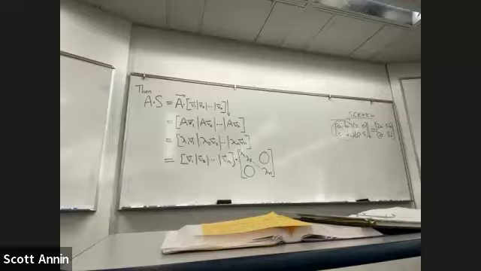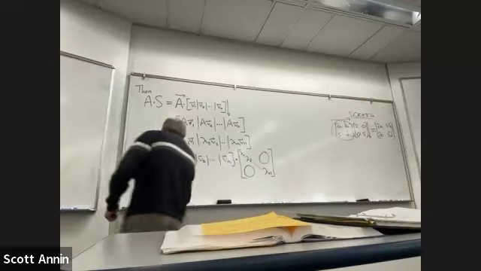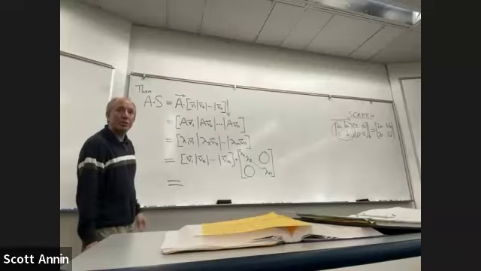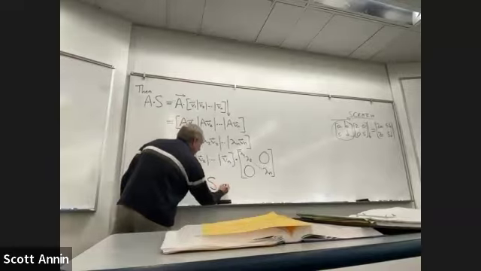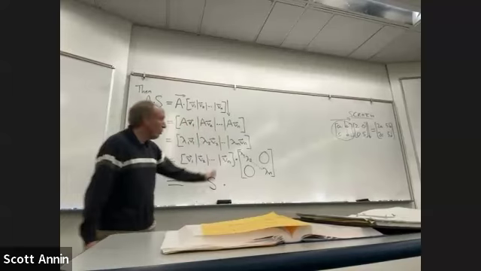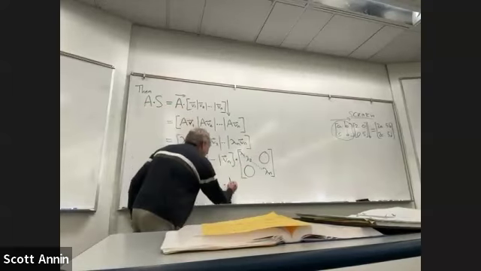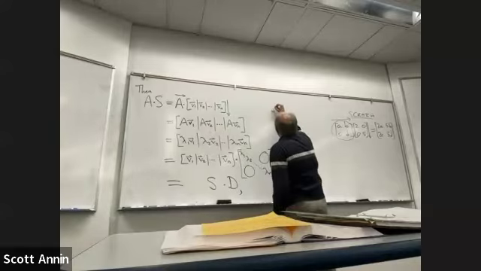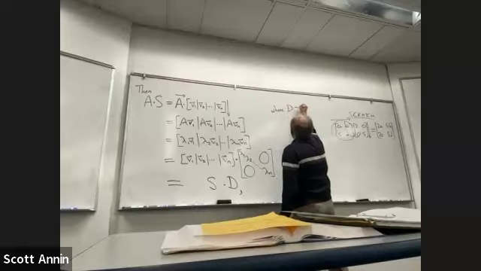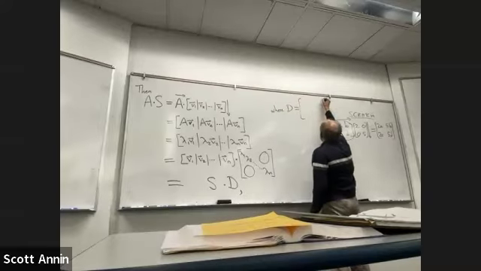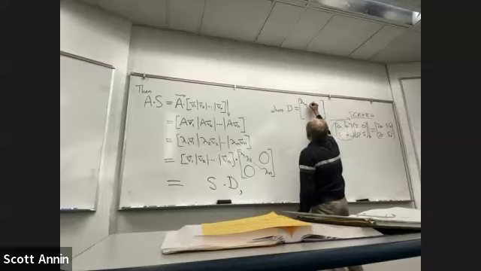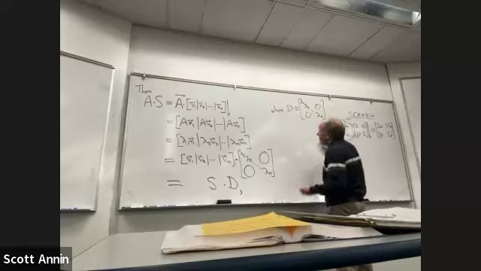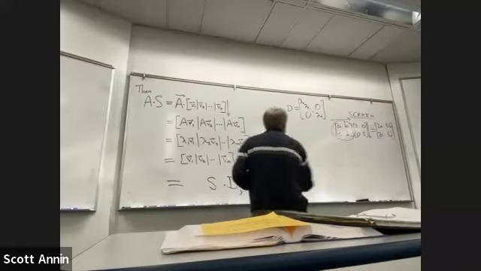If you're okay with it, then what you probably realize now is that although I started with A times S, I have now ended up with the S on the left being multiplied on the right by a diagonal matrix, which I'm going to call D, where D is equal to this diagonal matrix with the eigenvalues going straight down the diagonal. That's the point.